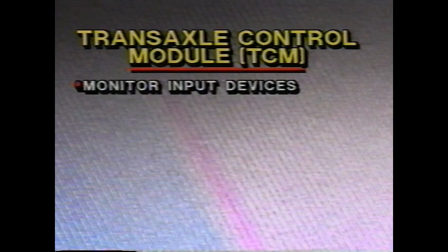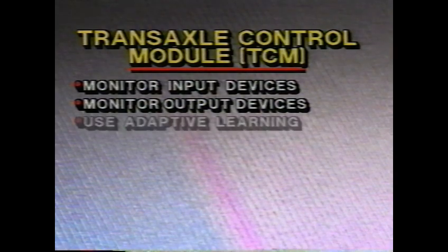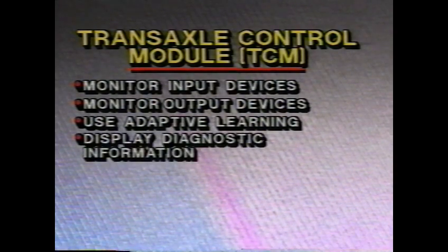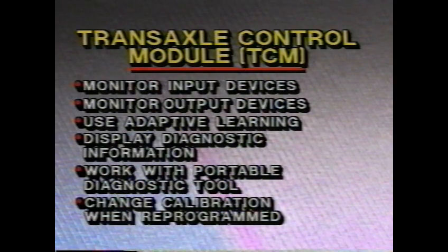Let's examine the Transaxle Control Module first. The TCM has several capabilities. It can monitor its input devices, the sensors and switches that provide it with information. It can also monitor its output devices, the master relay and the 5 electro-hydraulic actuators. It can use adaptive learning for control of its functions to compensate for normal wear on transaxle components. It can display diagnostic information through the tools of the service stall system. It can work with the portable diagnostic tool to test its functions. Its calibration can be changed when PCM EEPROM reprogramming occurs.